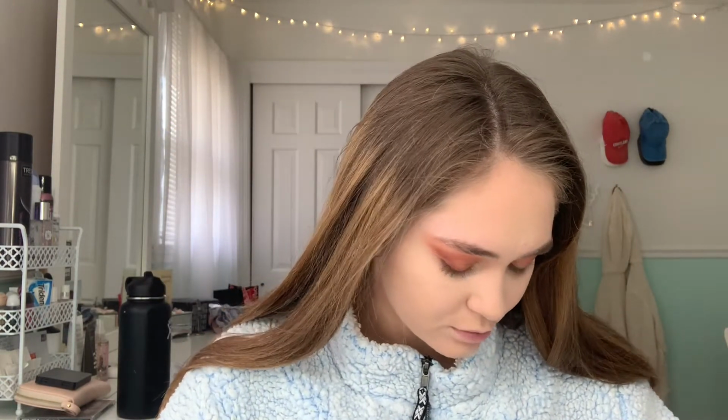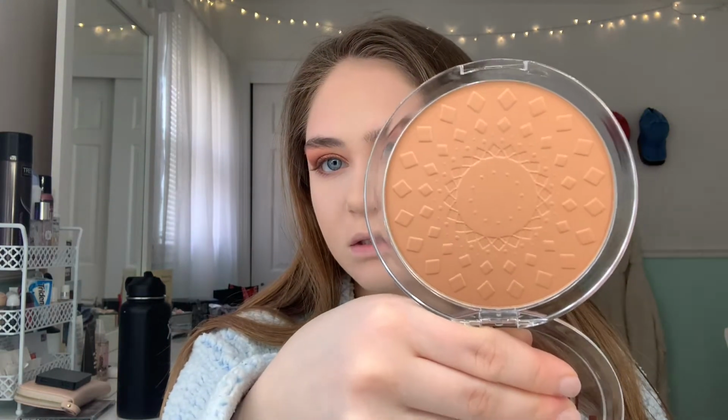I bought this bronzer. It's the Essence Sun Club Luminous Bronzing Powder, and it says medium tone at the bottom. It says it's in the shade 20 Sunkissed in California. Normally I use matte powders to bronze my face, so we'll see how this luminous one works. I don't know why I can't open it. There we go. Okay, so this is what it looks like. It has like a nice print in the pan. So I'm just gonna bronze my face.